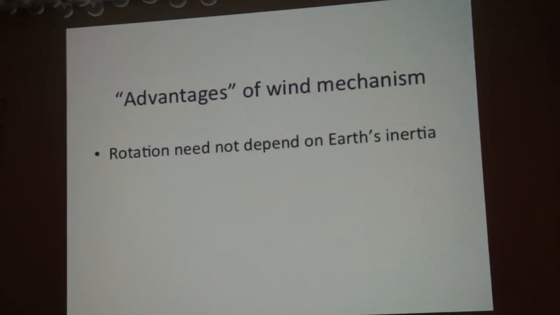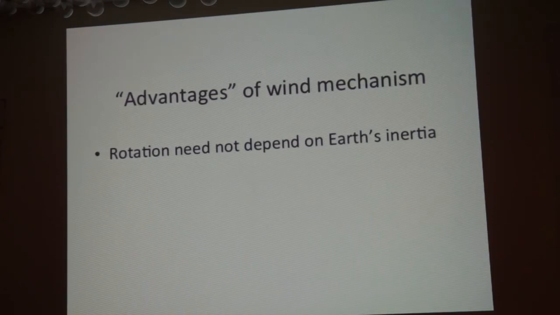So the advantages, you might say, of this wind mechanism, the first is that we all think, if we think of the spinning of the Earth at all, we presume that the Earth has so much inertia that it just keeps going, and how it got started in the first place, we don't know, but this is the assumption. But there's a problem in that people have measured the velocity of spinning of the Earth. If it's inertia that keeps it going for billions of years, there should be no variation. However, there are hour-to-hour variations in the speed, which means it can't be inertia.